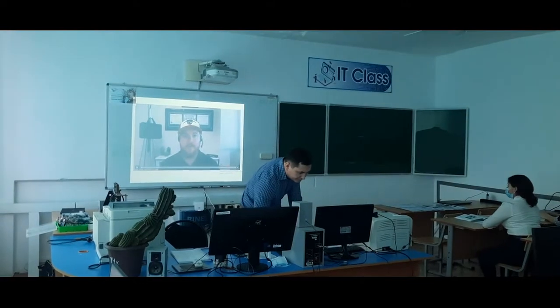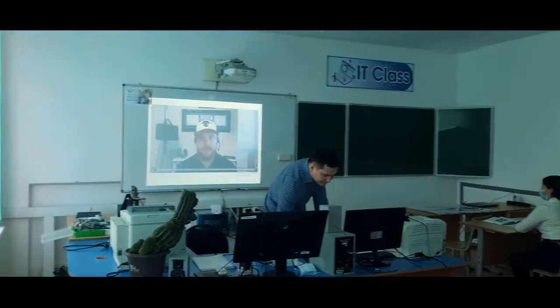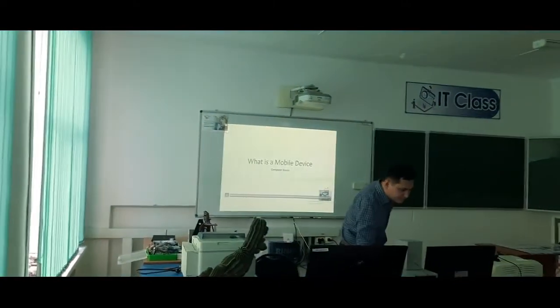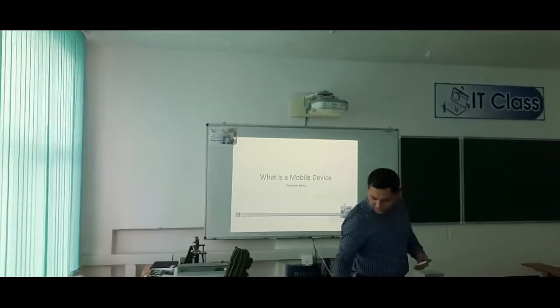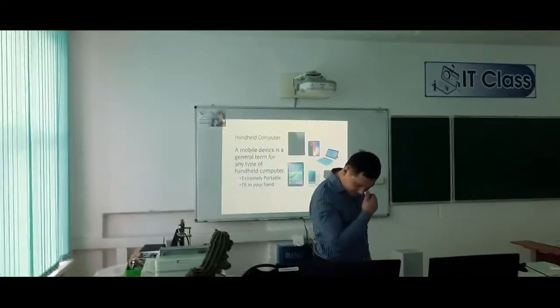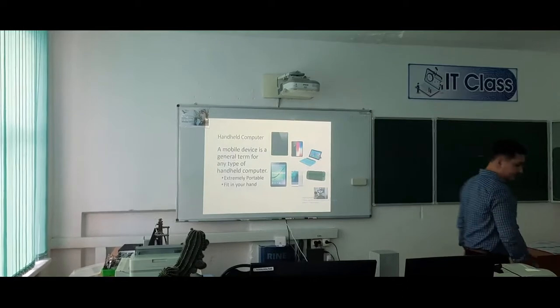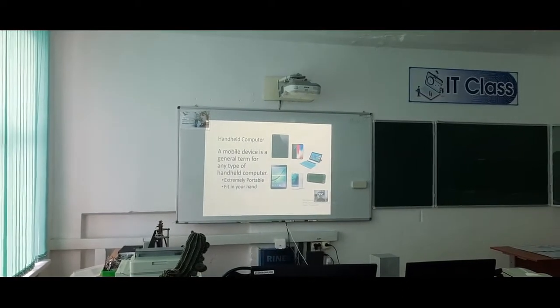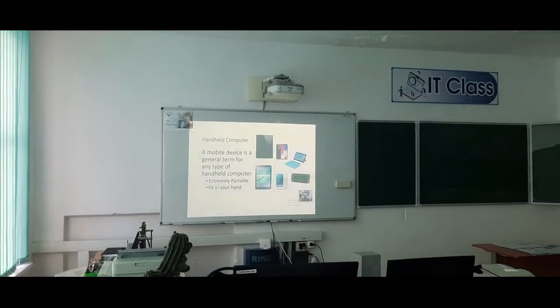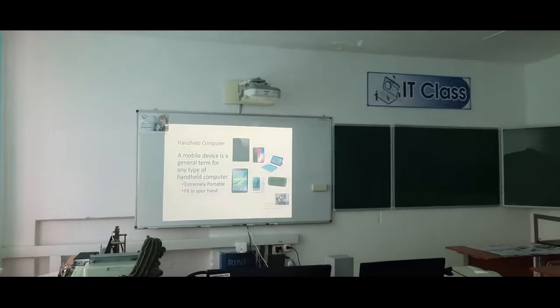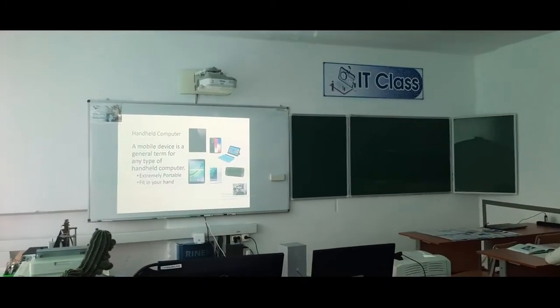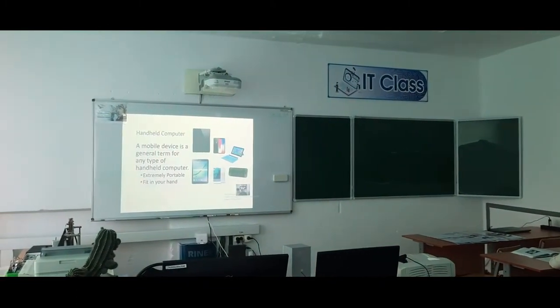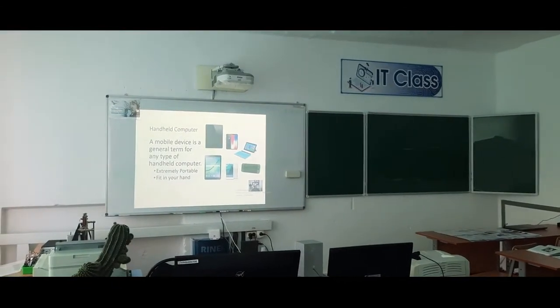Hi and welcome, students. In this video, I'm going to be talking about computer basics, specifically mobile devices. Let's get started. So, what is a mobile device? Well, a mobile device is a general term for any type of handheld computer. These are extremely portable, and they're meant to basically fit in either one hand or two hands. So I kind of want to go over the devices that I chose here to highlight and what they do and kind of what makes them unique.